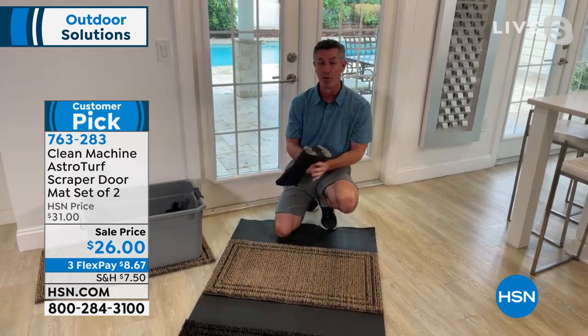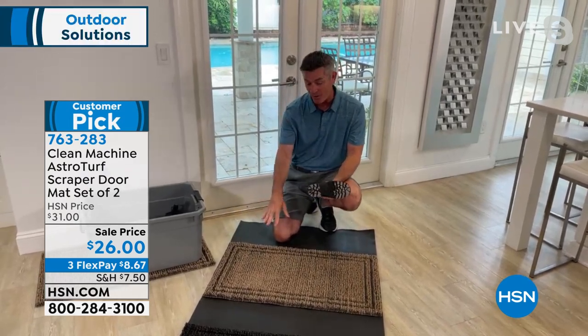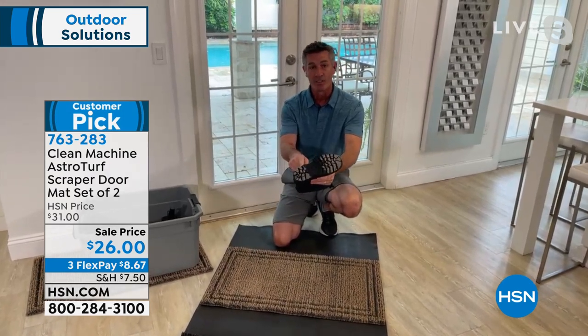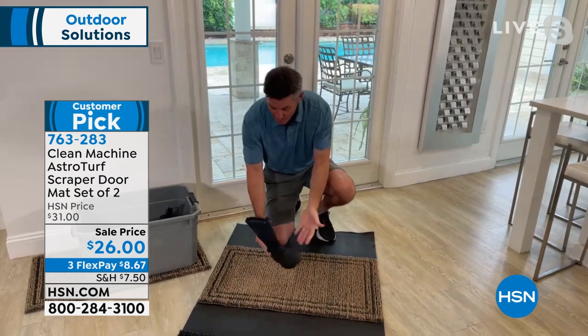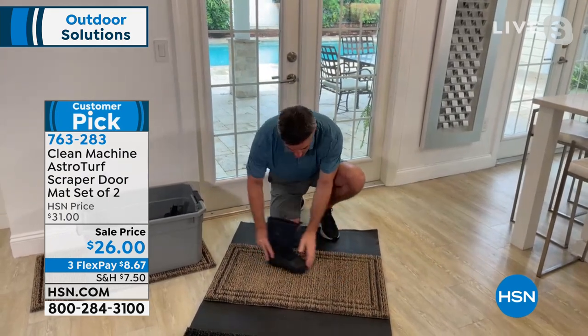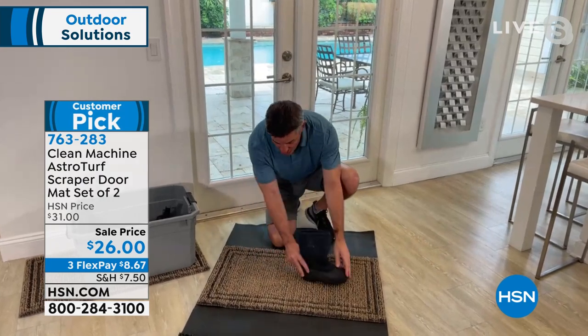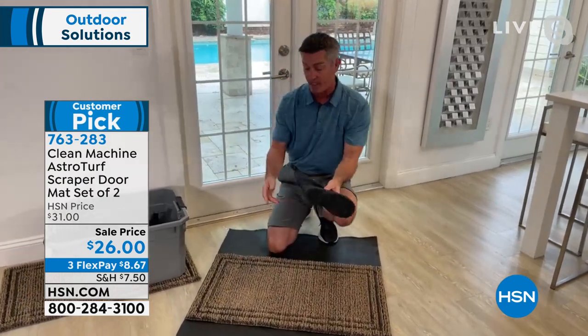So I know you've seen this before, and I heard you mention it earlier where we put all this sand in here. But I want you to see how it works. I've got a boot right there with some sand on the bottom, and it's just like someone walking up to the house and wiping their feet. You can kind of hear that. Those are the blades of that AstroTurf. So it does a nice job, and it was able to get all that sand off.